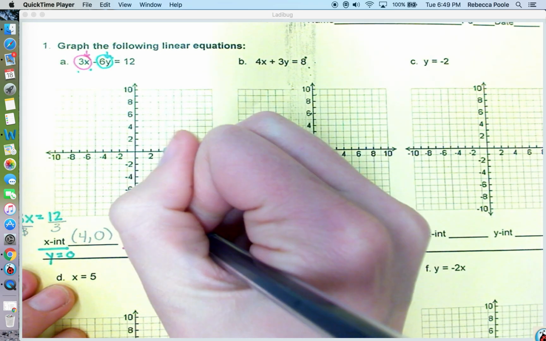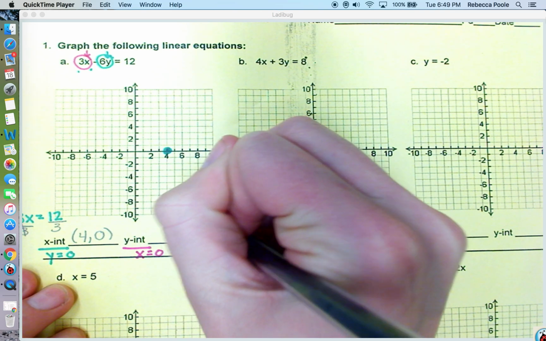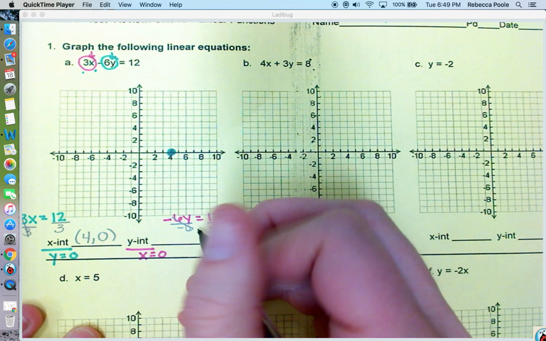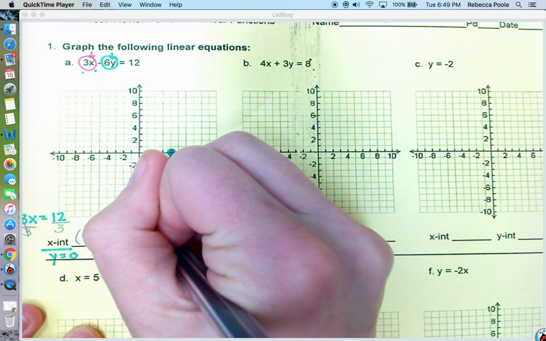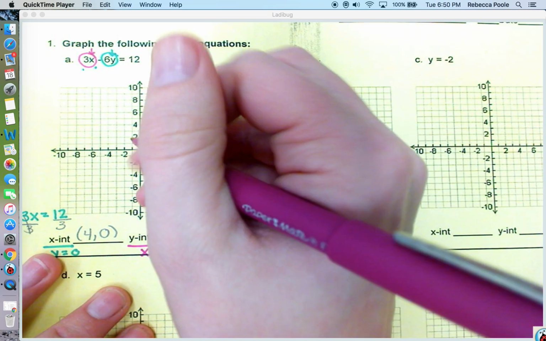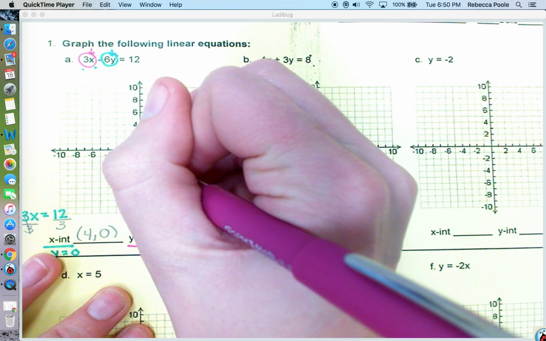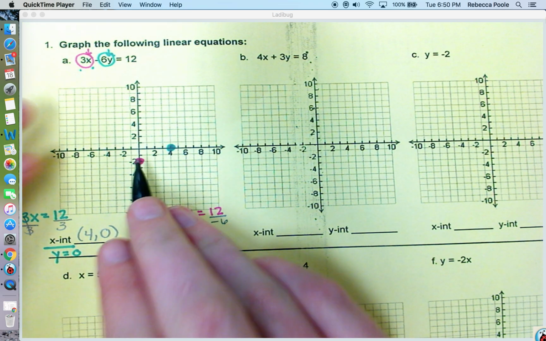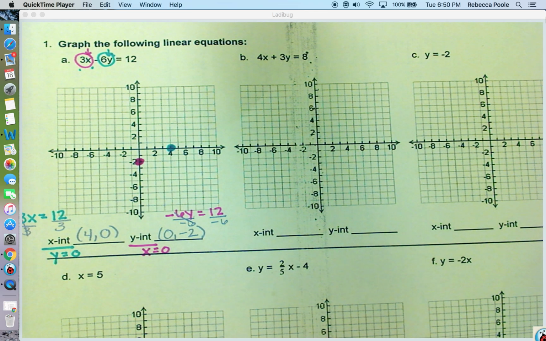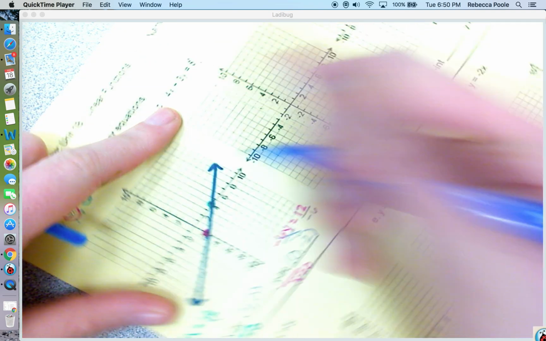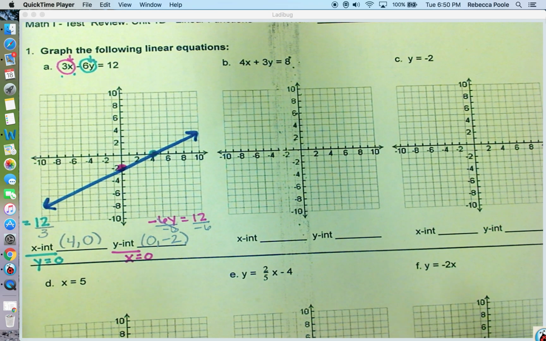We got to get y by itself, so I'm going to divide by negative 6, divide by negative 6. And 12 divided by negative 6 is going to give me negative 2. But remember, the negative 2 is the y. So the x is 0, and the y is negative 2. So 0, negative 2 means I go left or right, none, down 2. And there's my y-intercept. So once you have your x-intercept and your y-intercept, your Math 1 teacher probably told you, should have told you, shoulda, coulda, woulda, that you can connect these 2 points with a straight line, and that is the graph for your line.